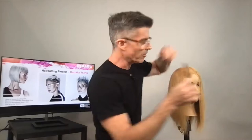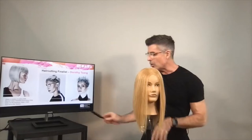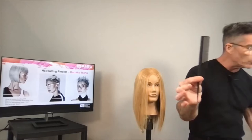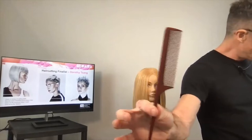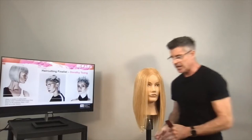Now that the hair looks nice and shiny, I'm going to show you a cutting technique I call 'blurred lines.' You want to use the same kind of comb you'll use for the finish — a very fine-tooth comb — or if you want a little more bounce you could use a medium-tooth comb. I'm going to go for the medium comb today because I want just a little bit more volume toward the ends.